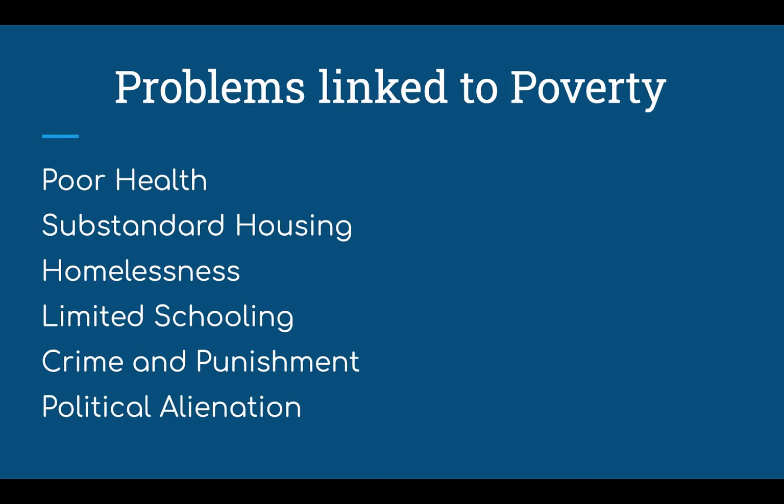Okay, so looking at some problems linked to poverty, one is poor health, which we'll talk about later as well, but there's a strong link between income and health. If you have to pay for medical care in this country, unlike many other countries, if you're rich, you can afford any medical bill that comes your way, or elect to do any procedure that you might need, or take any medication that you might need. But for most of us, one medical emergency or one ongoing medical issue can bankrupt us. Later, we'll talk about healthcare as a social institution and a social problem, but for now, just know that poverty means less access to medical care and also less ability to afford healthy foods.